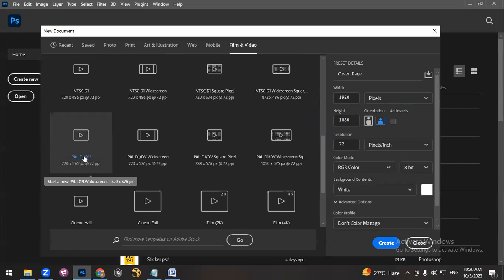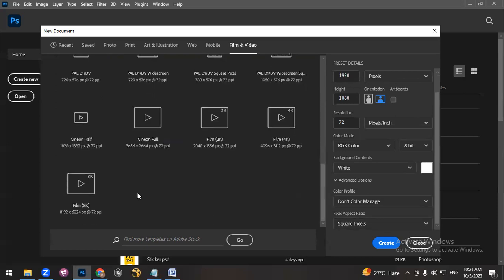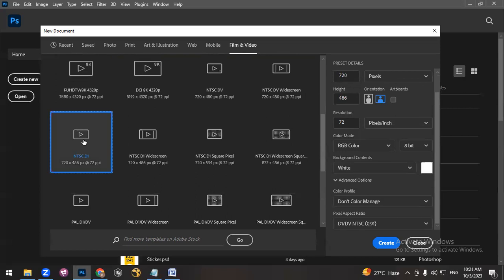If you're working with NTSC and PAL, here this pixel aspect ratio is going to change automatically based on the preset you selected. See. So you need not touch anything over there. You don't need to touch anything there.